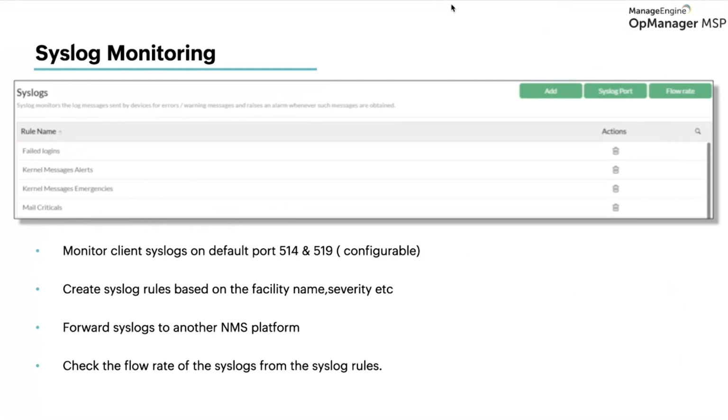These ports can also be configured according to your requirement. You can create syslog rules based on severity, name, etc. You can even forward syslogs to other NSM tools. You can check the rate of syslogs which is being received by OpManager MSP, and you can also view whatever syslog is being received by the tool at any point of time.